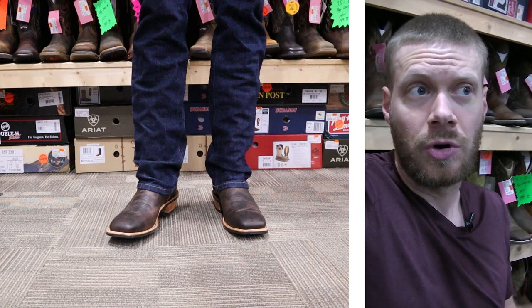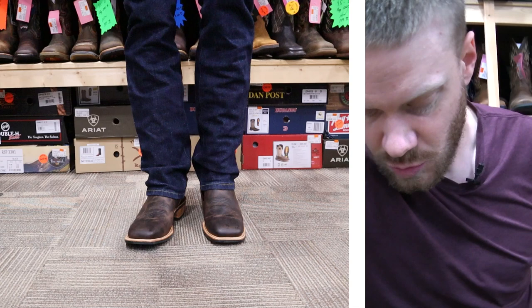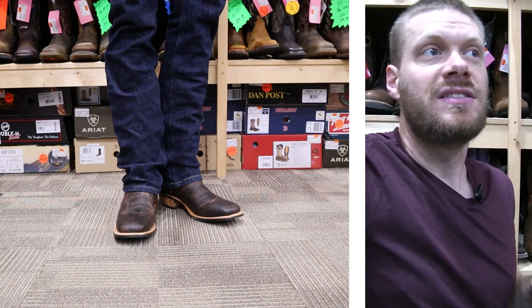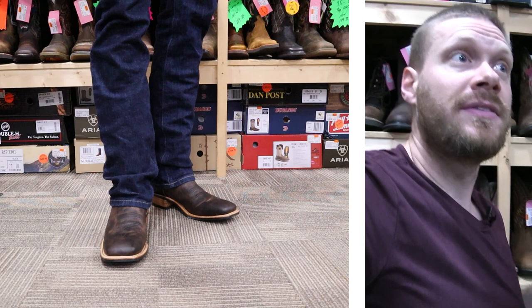The leather here feels great — you can kind of see those oils distribute. I'm not going to fully bend this boot because I want it to remain as new as possible, but as you wear it those oils will distribute in the leather and it will become lighter in the areas where it moves the most. It doesn't mean there's anything wrong with the leather — it's just an oily, waxy, drum dyed type leather and they're good for weather situations. I'm happy to see that Fenolio is using it here.